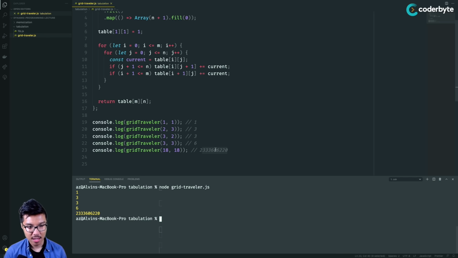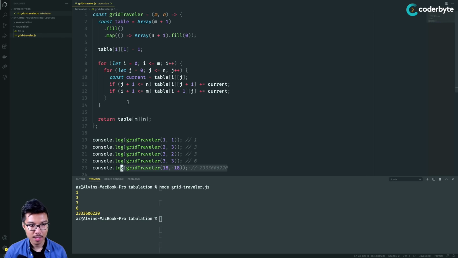And we're already satisfying the last example here, right? If you tabulate off the bat, you will have a pretty quick solution. And we've already traced through the complexity for this. So take a moment to look at this code, let it sink in. I'd really try to understand how we took that whiteboard strategy and implemented it in some code, right? We do have to do some fine implementation details, especially with the bounds checking here. But I think the most important logic is about how our current position of the table contributes to our immediate neighbors to the right and downward. With that, I think let's head back into the drawing board.